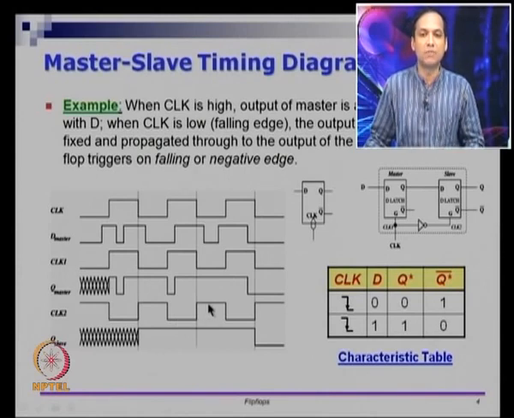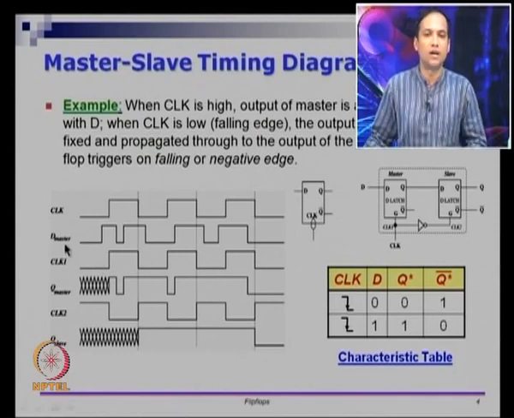Then the slave latch gets enabled again here. When it gets enabled, we see that Q was already 1, so it copies that. When the slave latch is disabled, whatever value was there in the slave before the clock went off is continued. It was at 1 just before CLK2 went off, so it will continue at that value. Finally, CLK2 comes back on, at this point Q master is 0, so you copy Q master to Q slave. So, now Q slave has far fewer transitions than D master.